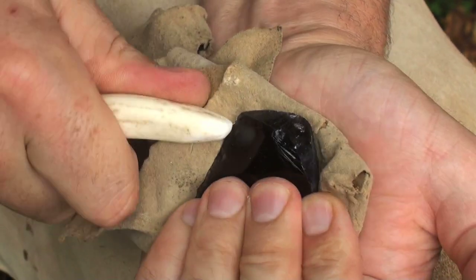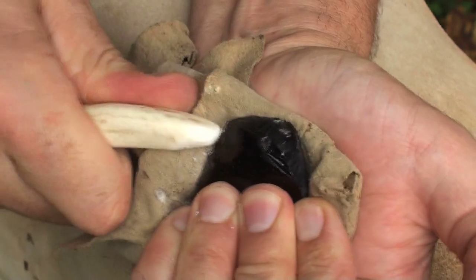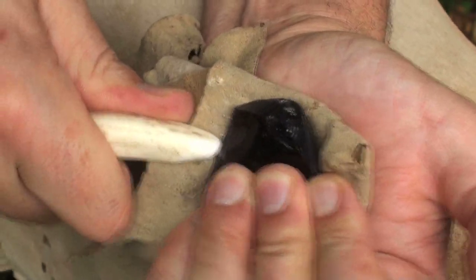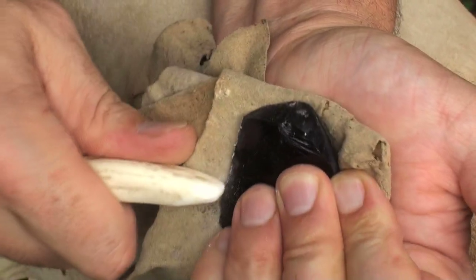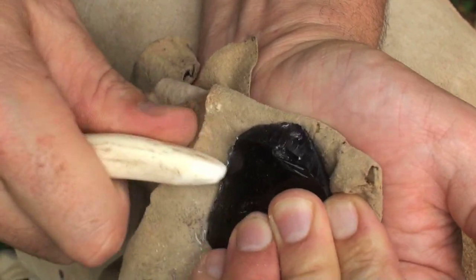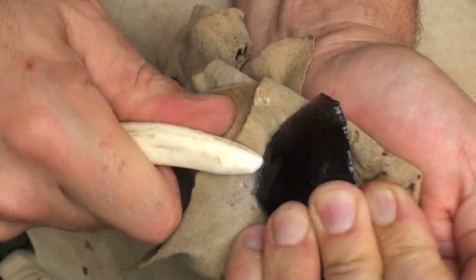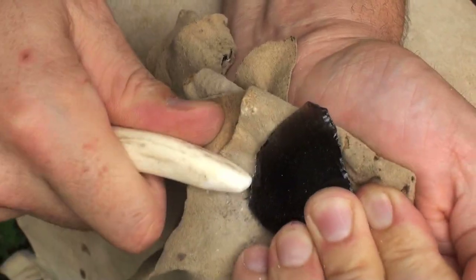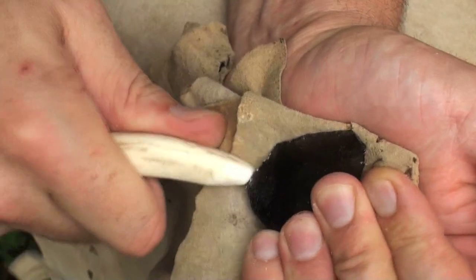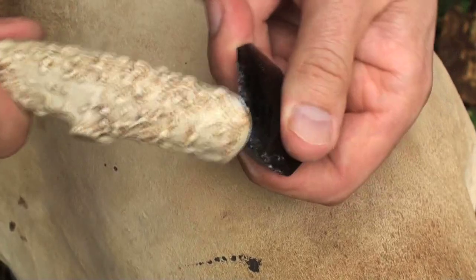This is the side I want the flake to come off of, so I'm going to flake downward with this side facing up so that when I flip it over, that bevel will be angled so that I can knock the flake off this side. Whenever you have heavy flake removals, you want to do it as soon as possible when the flake is the most massive. That way you have less chance of breaking it. I'm going to strike there on this side and drive a flake underneath.